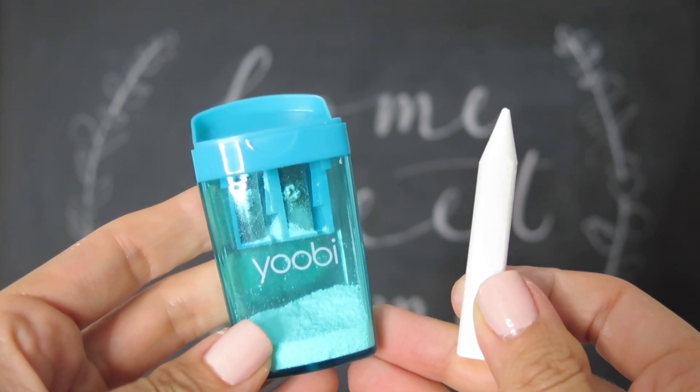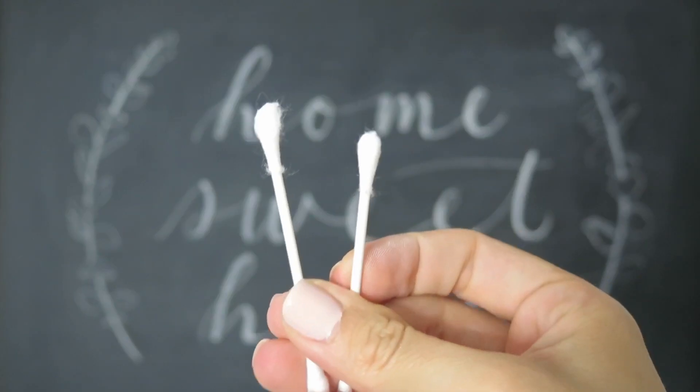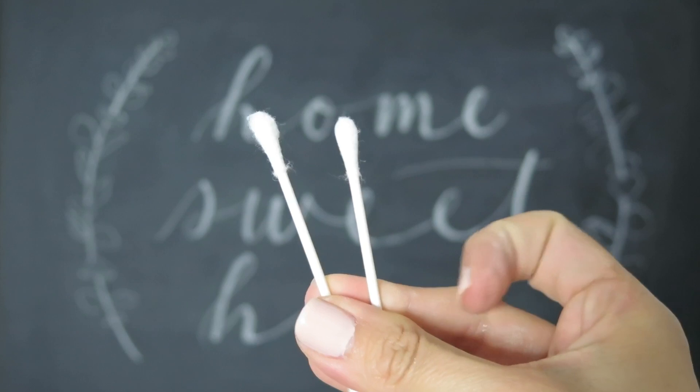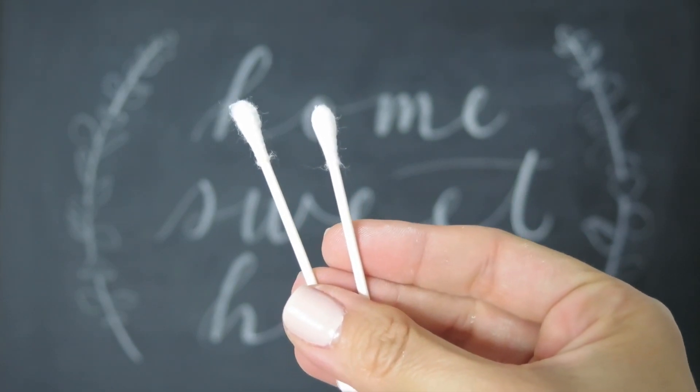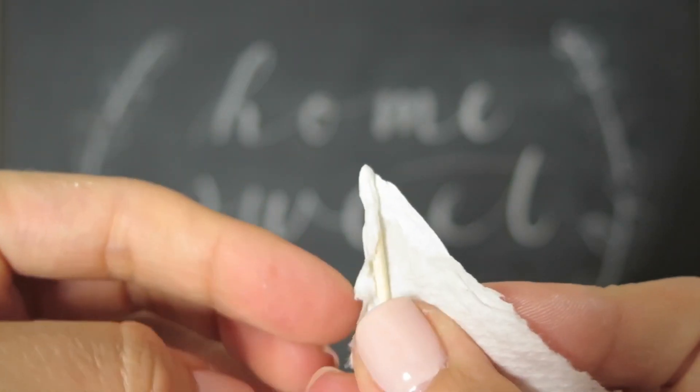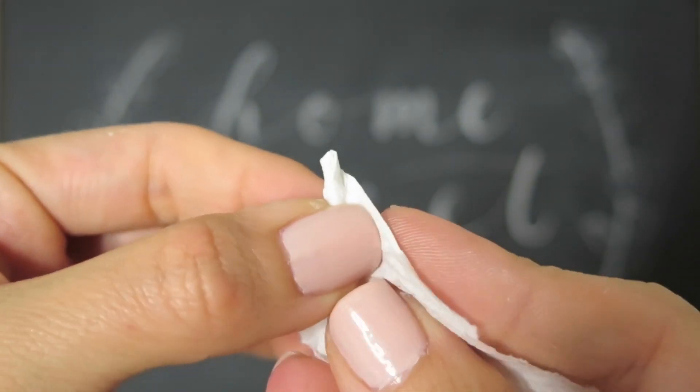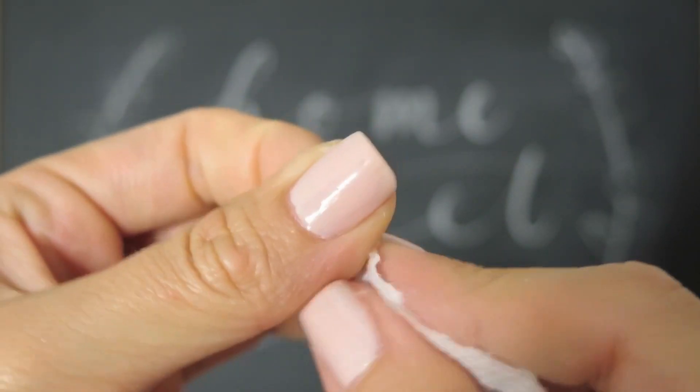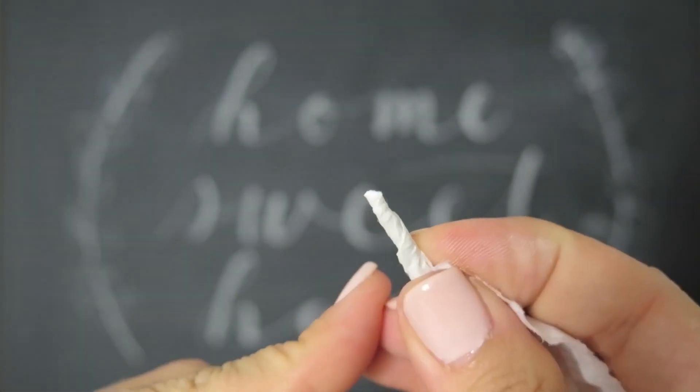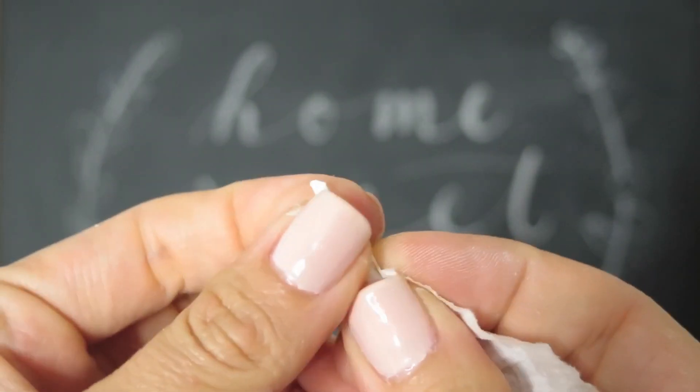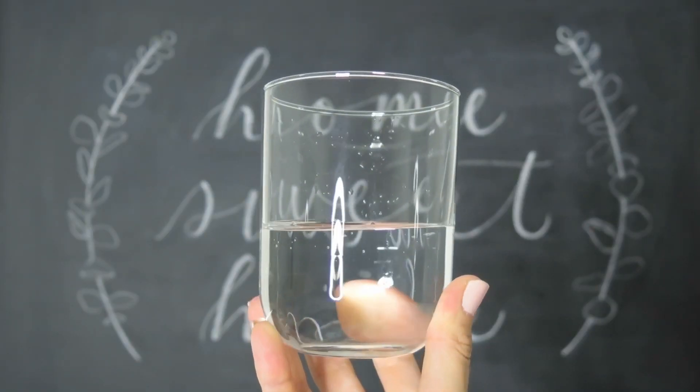We need chalk, of course, we're going to sharpen it with a pencil sharpener. I also really like Q-tips. If you need something to erase even smaller details, you can wrap a paper towel around anything pointy like a toothpick or a bobby pin. Leave the tail of the paper towel on so it stays on while you're erasing. Paper towels are great for erasing larger chalk marks and water is also useful if things get really dusty.